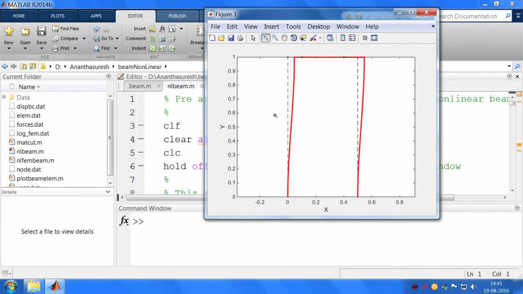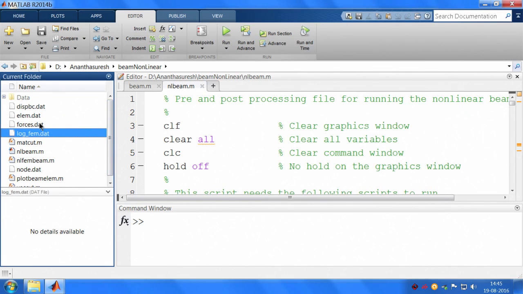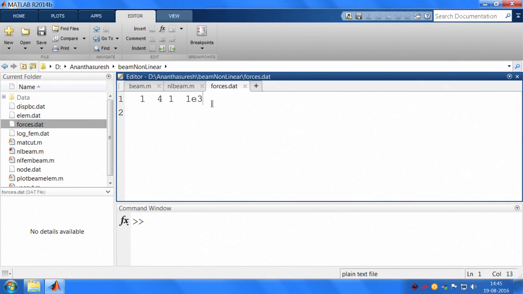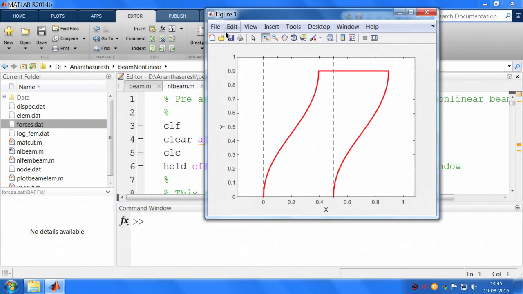because it is a nonlinear code, right. If I increase the force value, which we can, let us go to this force file, open as text. Now, only E3, node number 4, is what we applied. If I increase it, let us say that much, that is 10,000 newtons, let us save it. Let us go to that nonlinear beam code. Now run it. Now we can see clearly that it has not only moved in the x direction, the node that was here has moved all the way down here. There is movement in this direction and also in this direction. That is the nature of the nonlinear code.